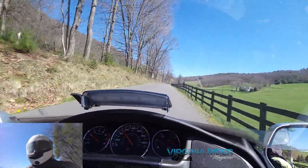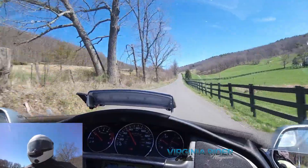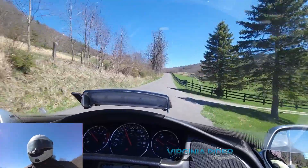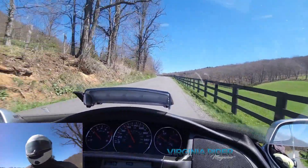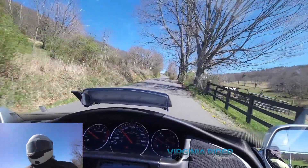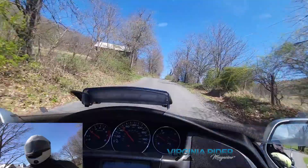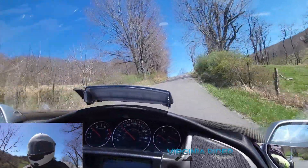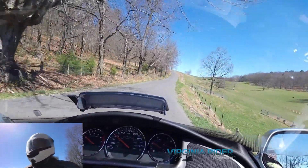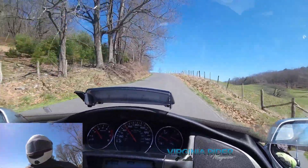We're suggesting you check it out. It is on a piece of property that has a farm that's part of the National Registry of Historic Places. You can go there and hike around and see some structures that were built in the 1840s — you can actually go inside. There are also trails you can hike, or even ride on for the adventure and BDR crowd, and get to see some things that relatively few people can see.